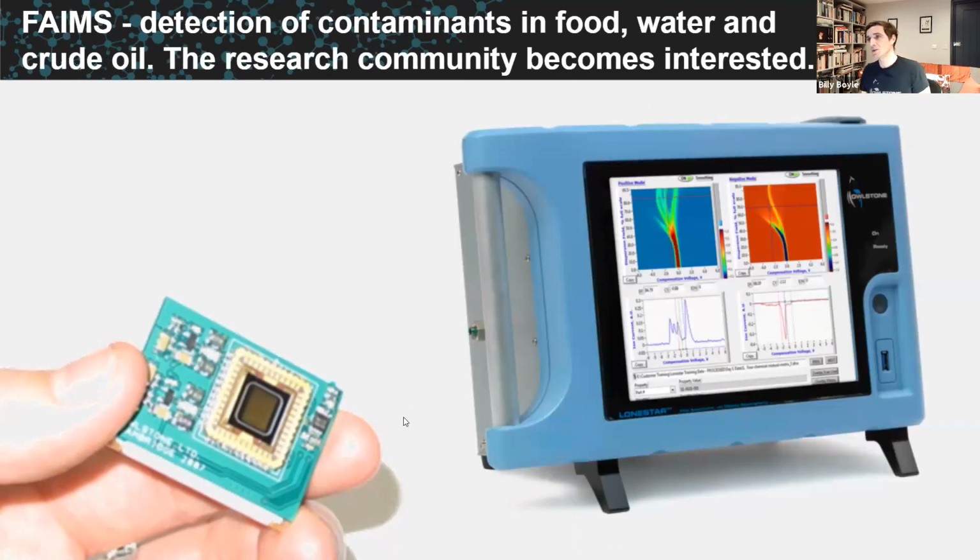And so we started to sell into industrial process control. So this is looking at things like contamination in crude oil, so things like methanol in crude oil, contamination in wastewaters. And this was great because it gave us a market that we could sell into, where we could keep the business sustained and going. And one of the things that was quite interesting around that time was because the sensor technology is general purpose, you can look for different compounds. The academic research community became more and more interested in using the technology in their research.